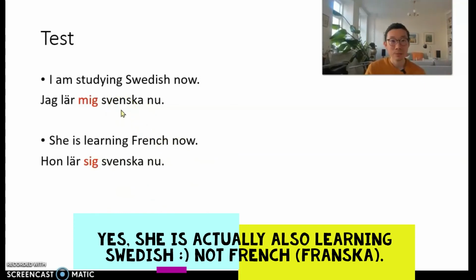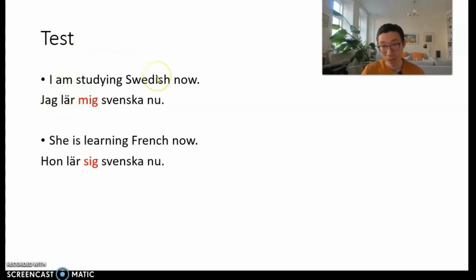Så en till sak att tänka på, another thing to think about, is that in English you say I am studying. You have the am, be doing something, but in Swedish we don't have the ing form. We don't have the gerund form. In Swedish, when you want to say an ongoing process, you use present tense. So you shouldn't translate it as jag är lär mig. It's not possible in Swedish. You should use the present tense directly. You say jag lär mig svenska nu. And the time preposition is really important in this case because it's the time preposition that decides the tense and the meaning.